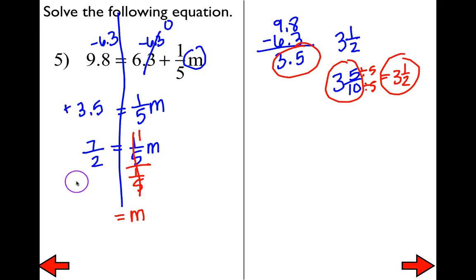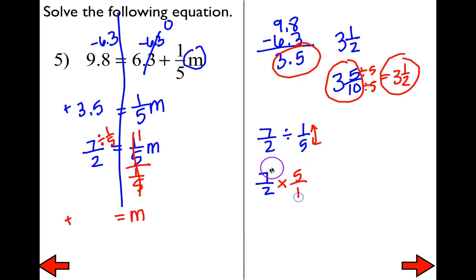Now here, instead of making a complex fraction once more, I'm going to just say divided by 1/5. Since they're both positive, I know for sure my answer is going to be positive, but I'm going to have to compute some side work here. We have 7/2 divided by 1/5, which is equivalent to 7/2 times the reciprocal of this, which is 5/1. I can't cross cancel, so this is going to give me 35/2. This cannot be further reduced, so this is going to be my answer.